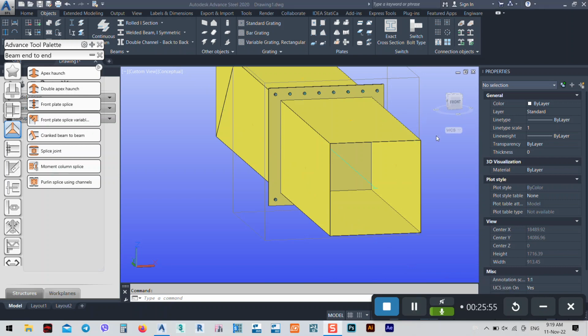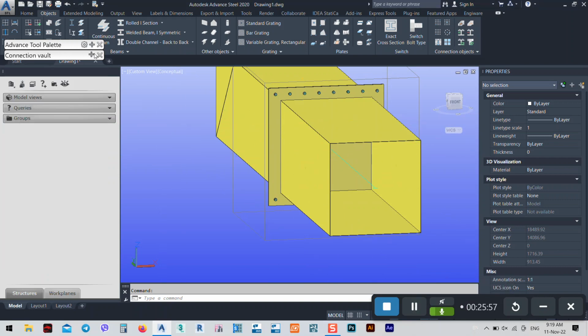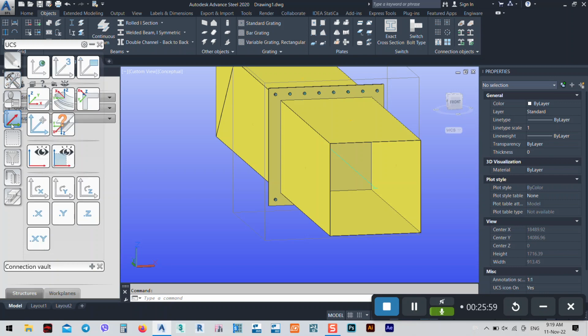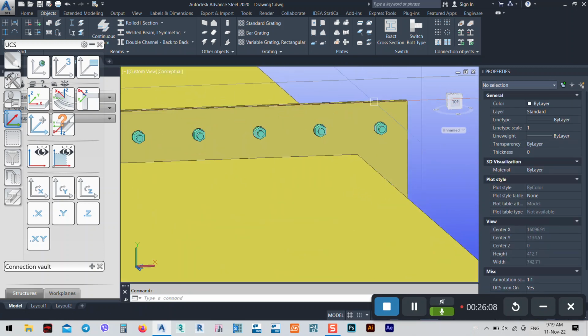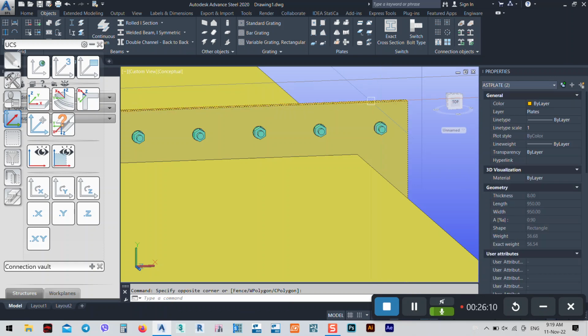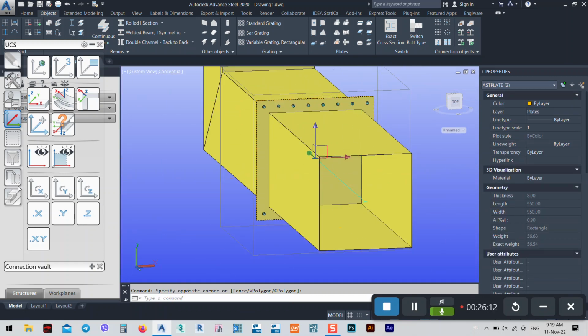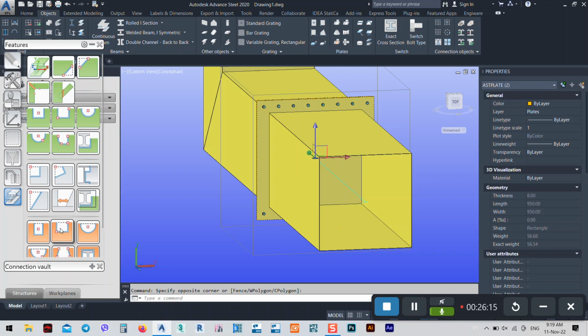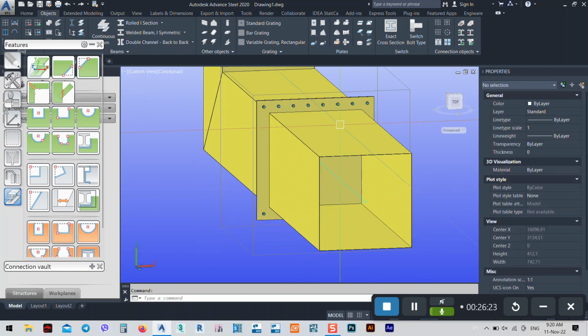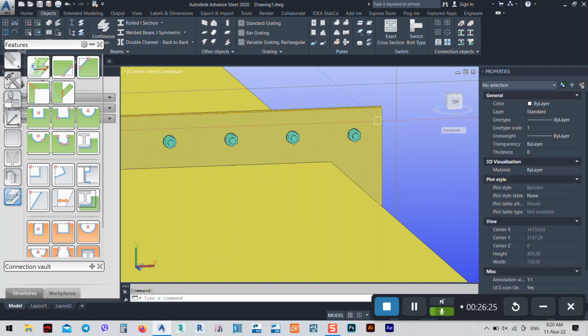So what we have to do, we have to change the UCS first. Here we have this UCS. I will make it like this. Yeah, as here we have this stop, and I will select these two plates, and I will go with the plate here to make a rectangular, or maybe I can use this one for plate by plate.